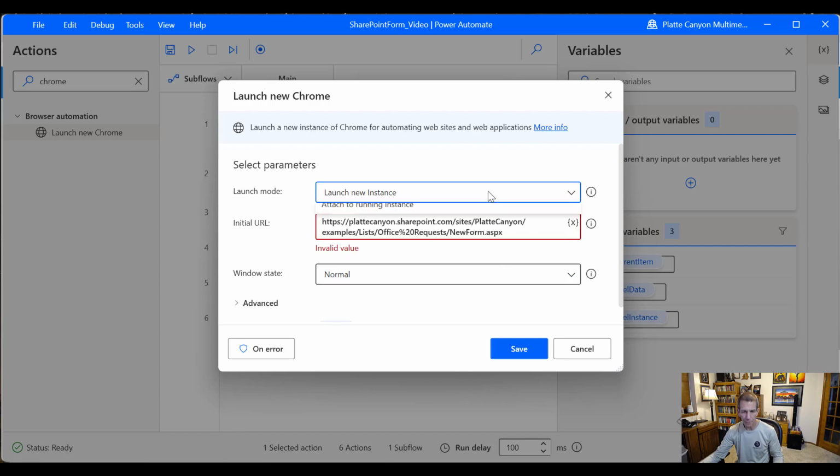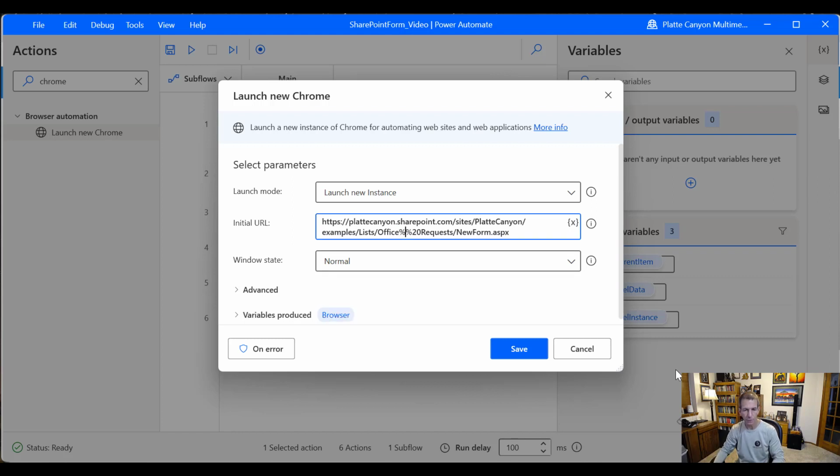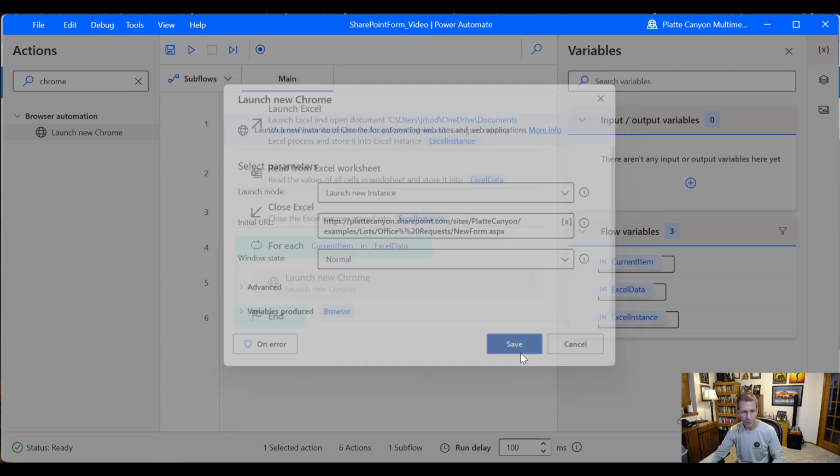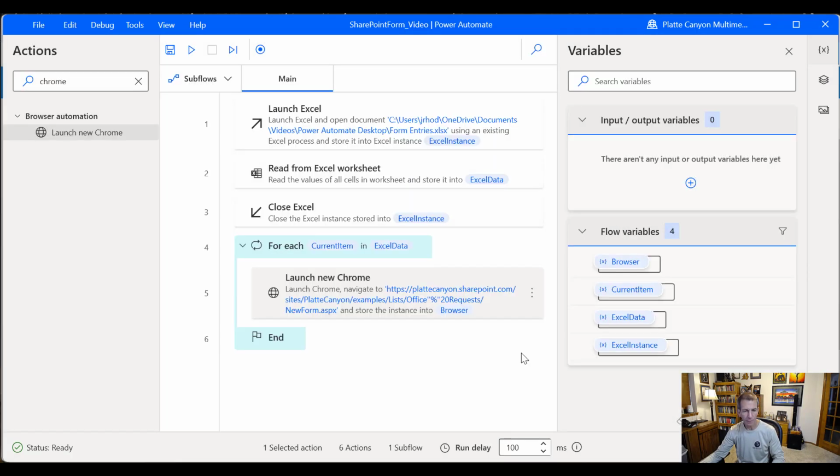Now notice what happens when I get there. I get an invalid value. So I'll look that up online. It turns out it doesn't like this percent. And by the way, the %20 is just a space. So you could just put a space in there, but you also can escape it. So you just put 2 percentages in there. And we don't need the rest. So I'm going to launch the Chrome instance.